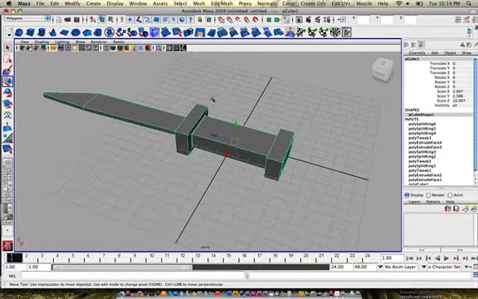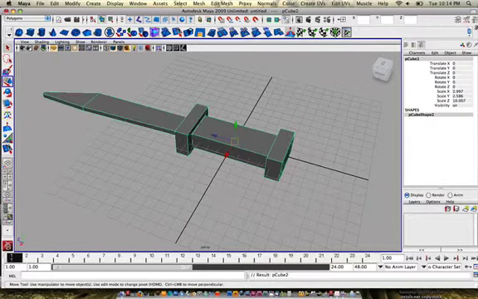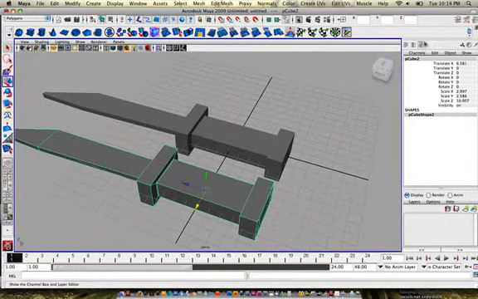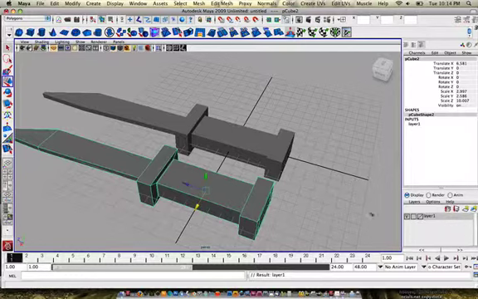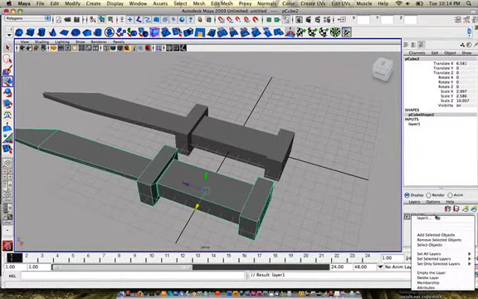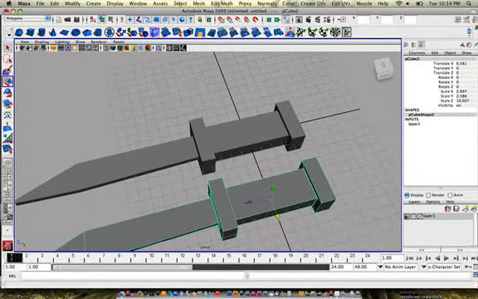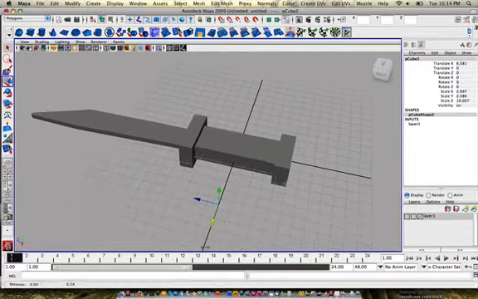Okay, before you go much further with a design, I would make a backup copy. So Shift D on the keyboard will make a backup copy. What I'll do is go over here onto this one, and then here to get to the layers palette, where I can make a layer. I have it highlighted, right click on it and add selected objects. Then I toggle V, so I will always have that as a backup copy later on if I mess up.